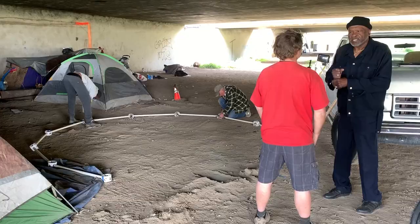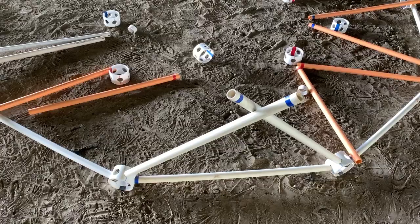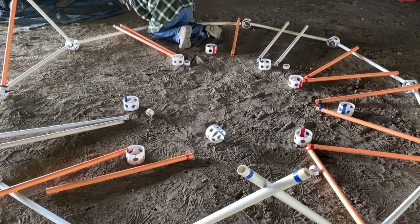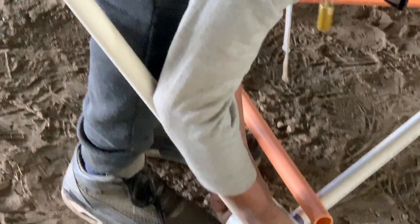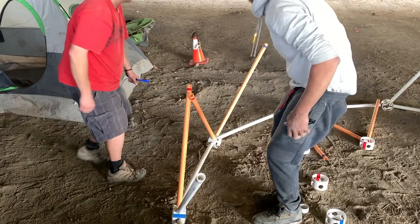With neighbors and a builder donating 1-inch Schedule 40 PVC pipe and a good neighbor rounding up pallets, we bought the hub kit for a zip tie dome and a few sheets of particle board and went to work.